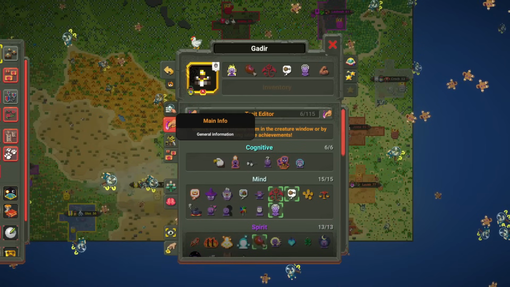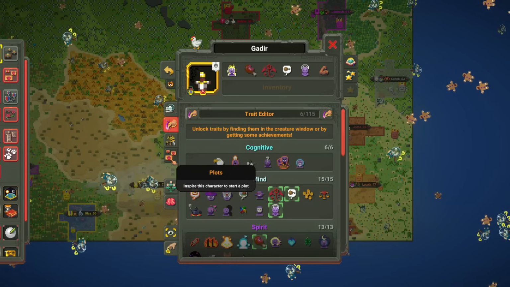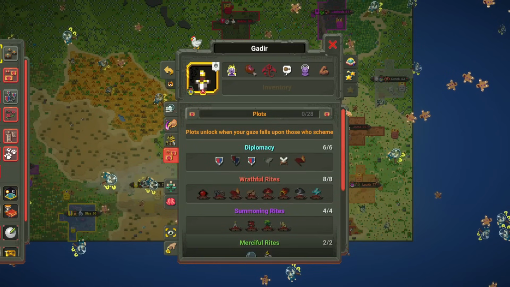And now let's look into a very interesting aspect, the king. If you look at the king or even a village leader, you'll see pretty much normal stuff, and then you'll see plots. And plots are very interesting. There's a lot of new plots in the game.